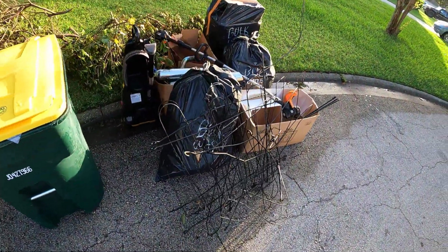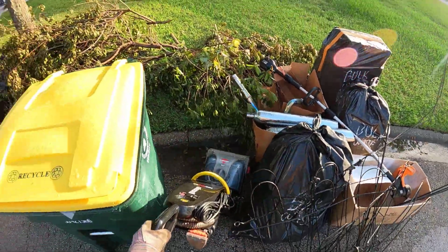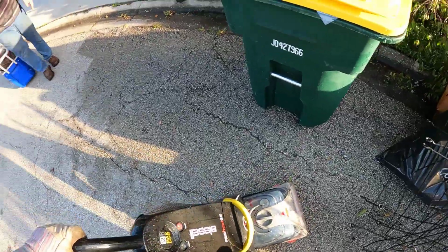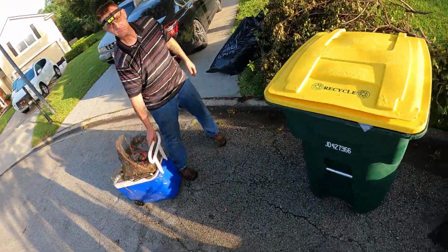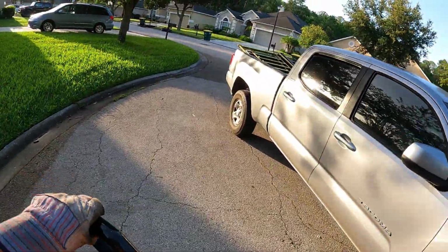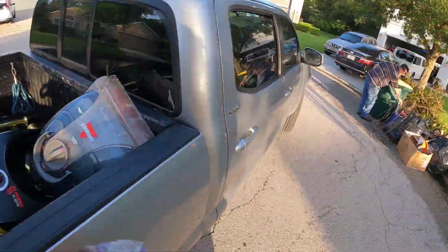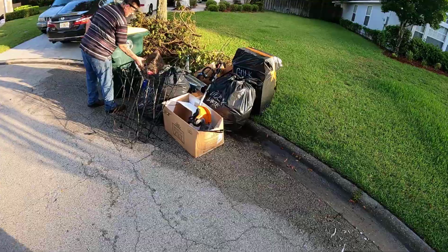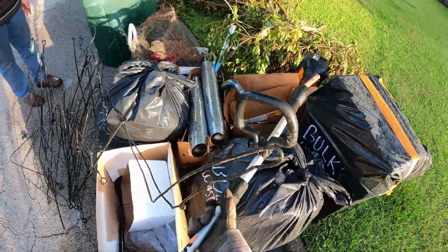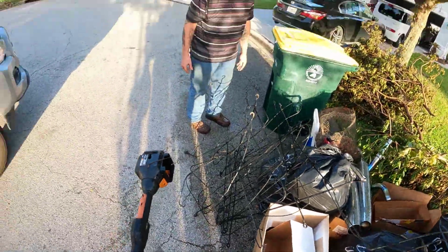Okay, this guy's here, so we're gonna have to take a lot of stuff that I normally wouldn't. Hey, how you doing? Works, it just needs to be cleaned real good. Okay. I do a lot of recycling. And it looks like some car parts in there too. Well, there's just motorcycle exhaust parts. Oh, that was in the woods. I don't know if that works or not. Trust me, it won't work by the time I get done with it.